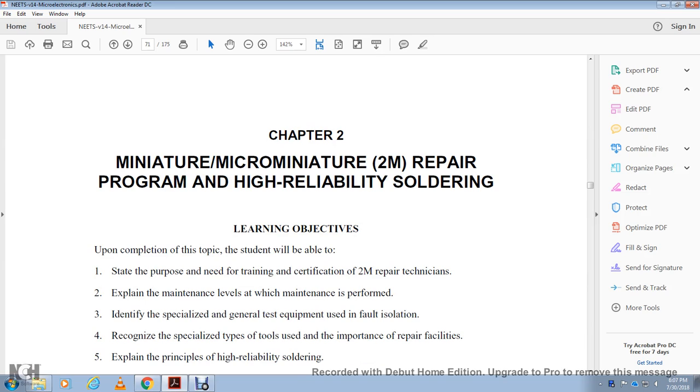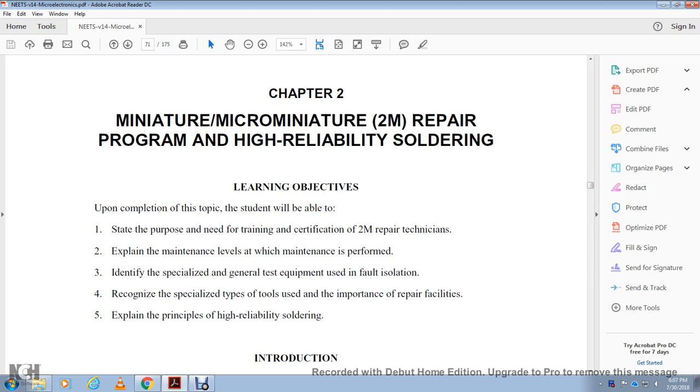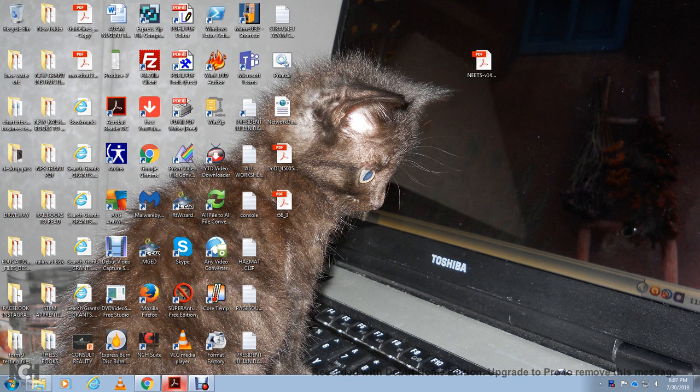Learning objectives: upon completion of this topic, the student will be able to state the purpose and need for the training and certification of 2M repair technicians. Explain the maintenance levels and the maintenance performed. Identify the specialized and general test equipment used in fault isolation. Recognize the special tools and the importance of the repair facilities. Explain the principles of high reliability soldering.